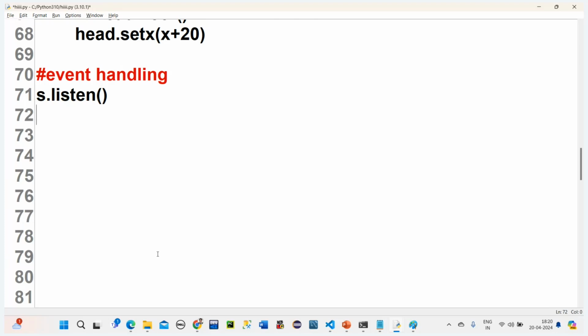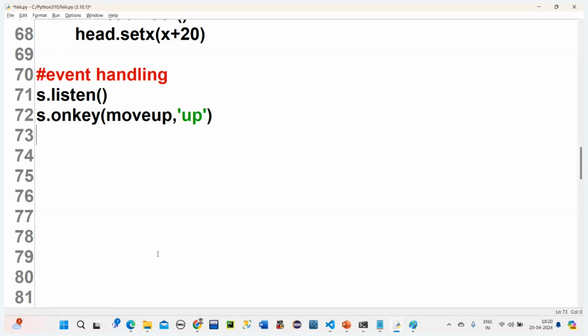In this event handling, what is the meaning of up, down? Whenever I'm typing up and down on the keyboard, it should have some reaction, some impact. So yes dot on key, move up, comma, here we are writing up.